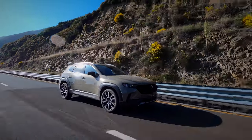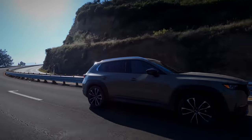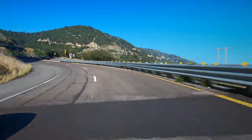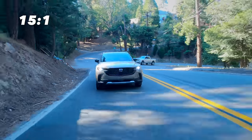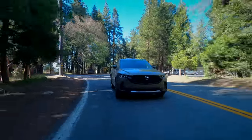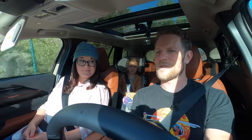The upside to that taut ride quality is that it feels very controlled in corners, very settled, very stable. And that's one of the interesting things about the CX-50 and Mazda in general right now. So what was previously a brand all about playful sportiness, they're really now about predictability and control. And you really feel that when you're driving this thing. One of the big ways that expresses itself is with the steering ratio. It's a fairly slow steering ratio. In fact, it's slower than that Subaru Outback we drove a few months back. That slowness takes away any of the nervousness you might have had in olden Mazdas, but it does also take away some of that immediacy and that playful spark.